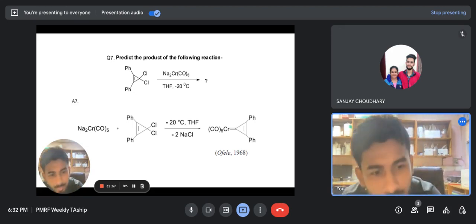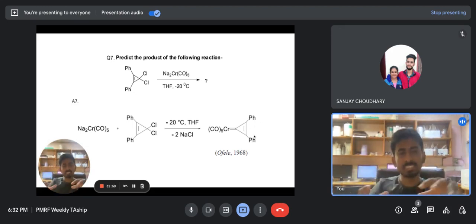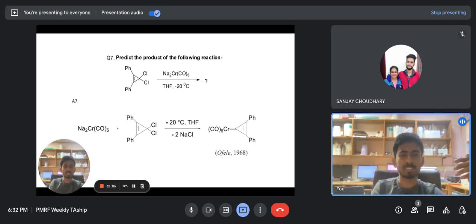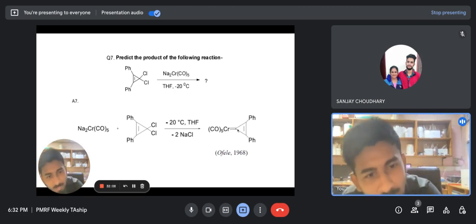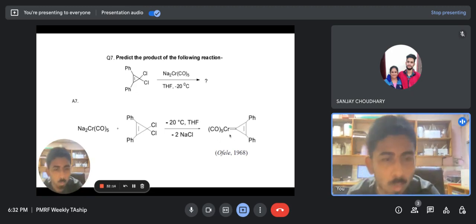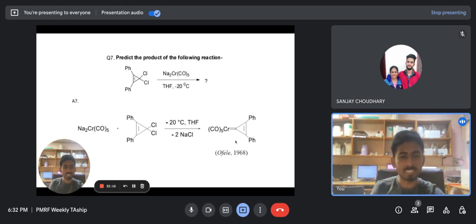But in this case, the phenyl group, on account of this extended pi conjugation or pi network, is capable of donating extra electron density to the carbon center. That's how the carbocationic behavior of this cyclopropenyl moiety will be stabilized. So that's why this Cr(CO)5 cyclopentadienyl diphenyl substituted moiety is a Fischer type of carbene complex.